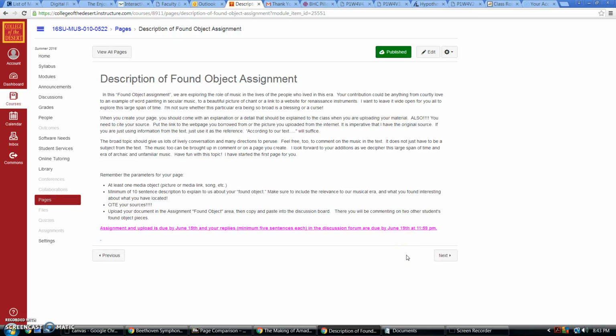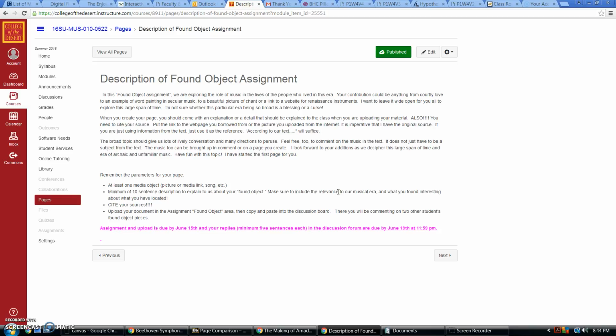And then finally, this is your second type of assignment. You're going to have discussion boards and you're going to have something called a found object assignment. The found object assignment is actually visiting the internet, which I know we all do on a regular basis, and coming up with some either song, artifact, idea that goes along with the parameters that I've set, whatever we're studying.